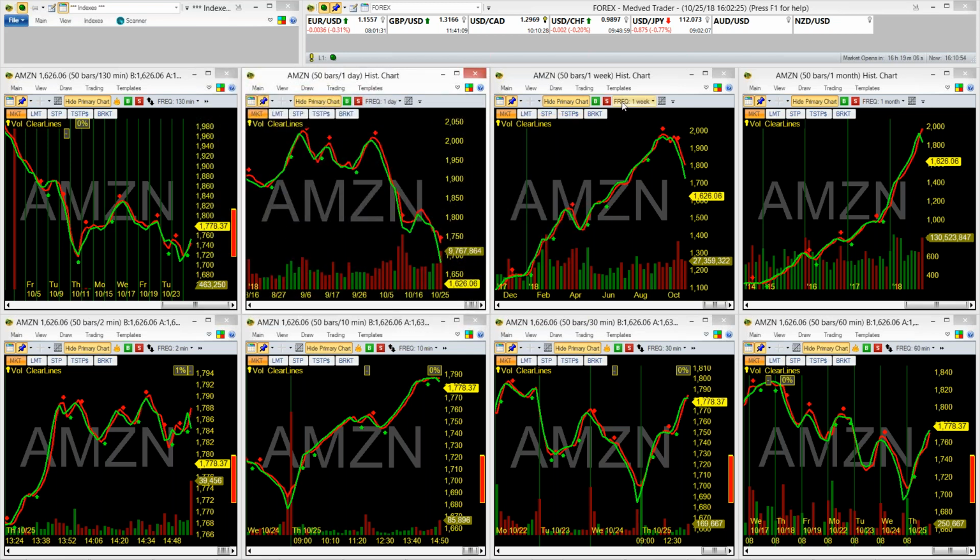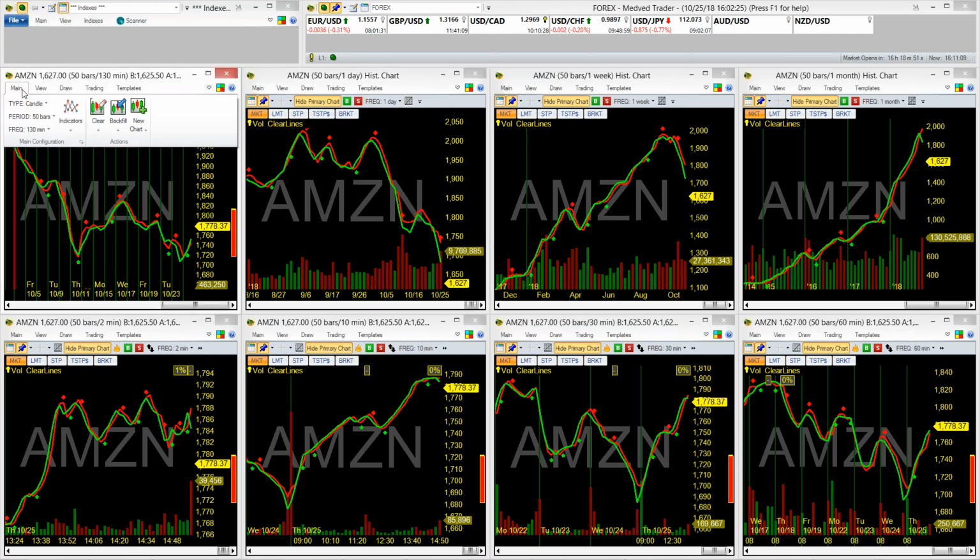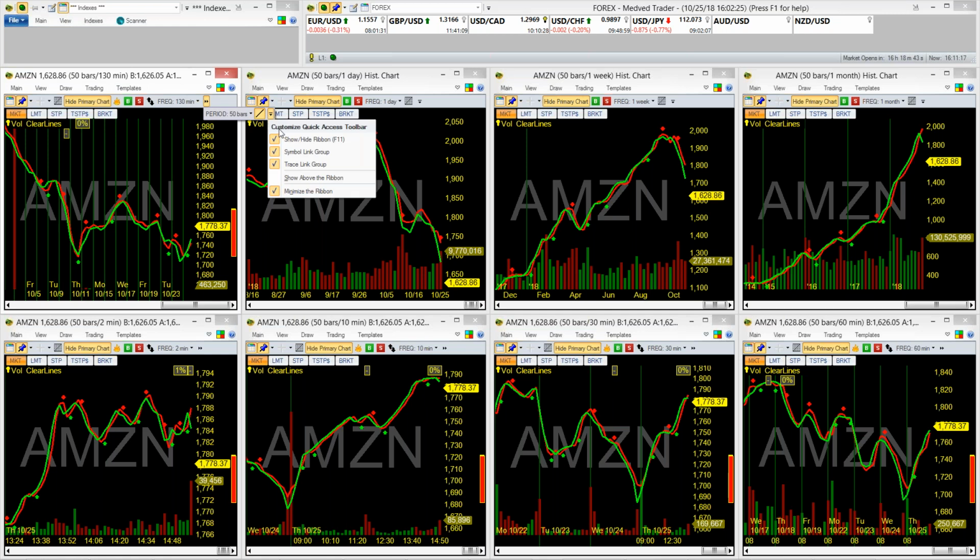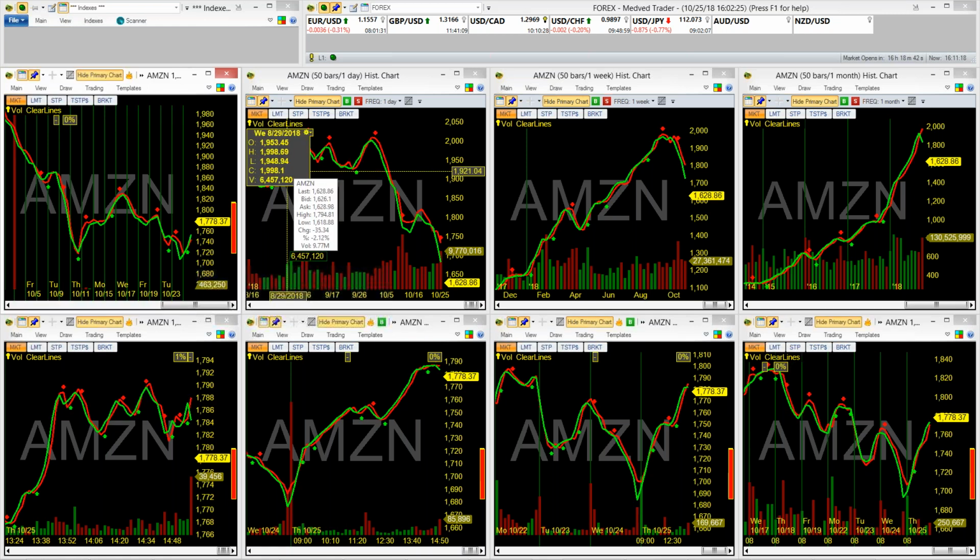Now you'll notice that I have a quick access toolbar that you may or may not have, depending on if you're just setting up. The quick access toolbar is something I like to use. To get to it, it is actually up on, hold on. Normally it's going to be up here at the top, okay?